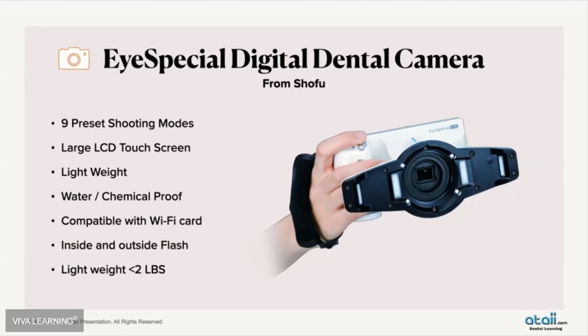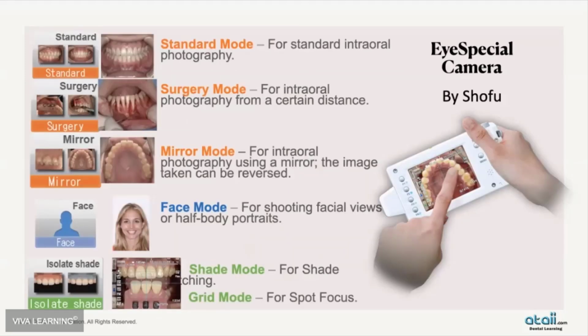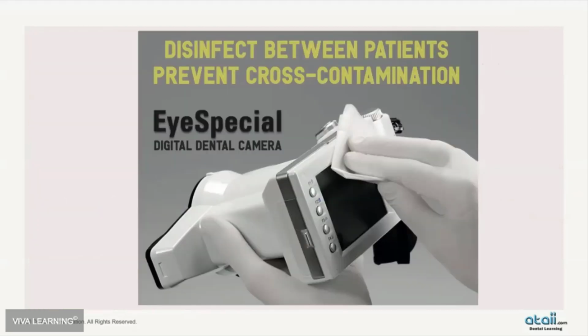So again, those of you who are into this type of before and afters and really want to show what works for your patients, we do a lot of surgery, we do a lot of implants, we do a lot of gum, and we call that the pinhole. So those of you who know camera and photography is important, because with just a simple little intraoral camera, it's not going to be enough.